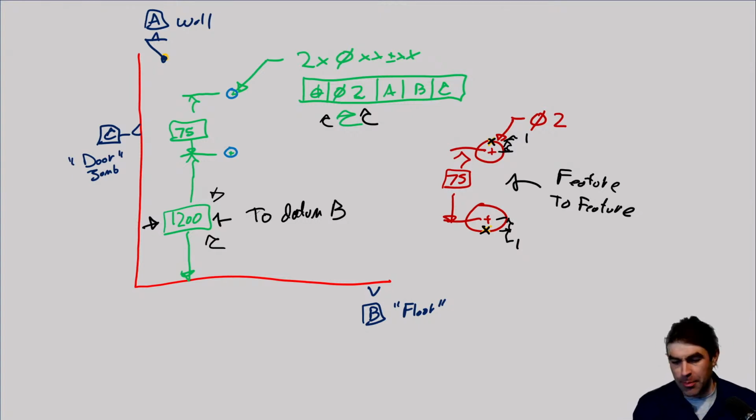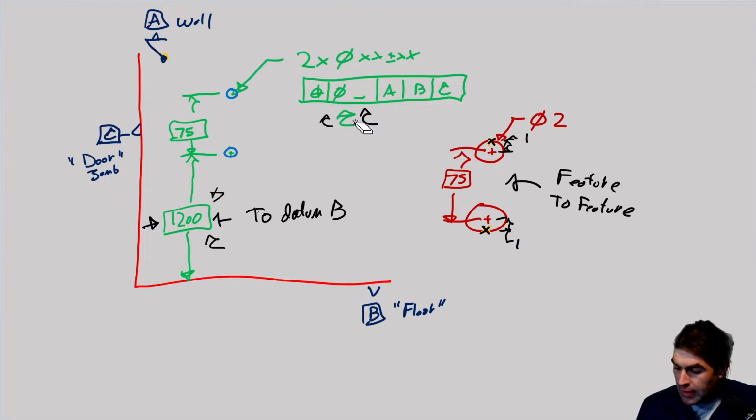Now, back in the olden times, you could do this with a plus minus dimension. It's actually kind of neat. I think I made a video about it once. You could say, hey, this basic dimension, make this a plus minus dimension, and then still keep the GD&T. So the whole GD&T could float around your plus minus dimension. I don't know about ISO or DIN. It definitely can't do that in ASME anymore. That's out the window. It has to be a basic dimension.